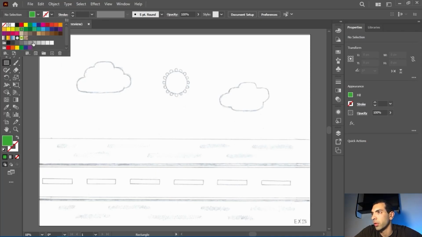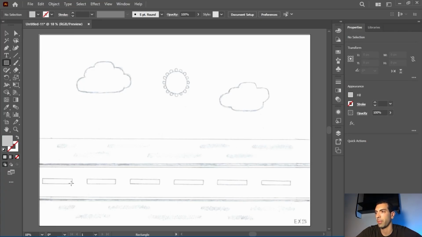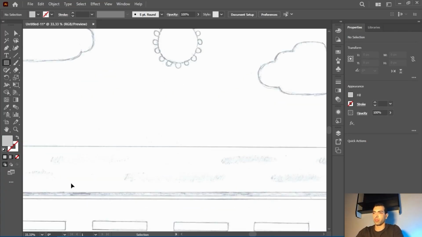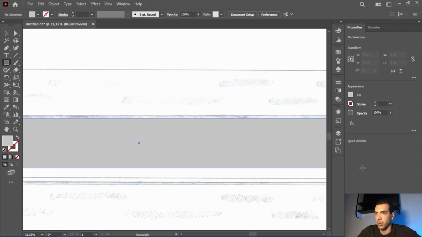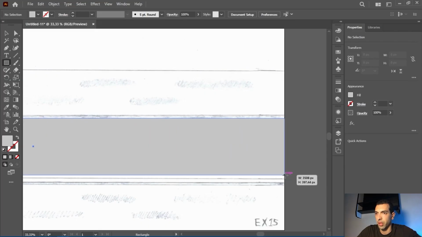And now we can draw the road. For that, I'm going to need this shade of gray, this light gray. I'm going to zoom like this, place the cursor exactly here, and draw a rectangle from here to here.